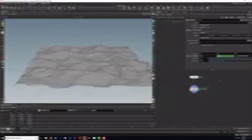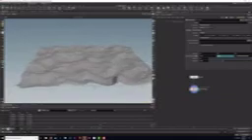I could do @Time. And so every frame, it's going to keep moving forward in time and do that. And I do this all the time. If I need to offset noise, this is what I'm doing. I do it constantly. It's something that's really helpful to know.